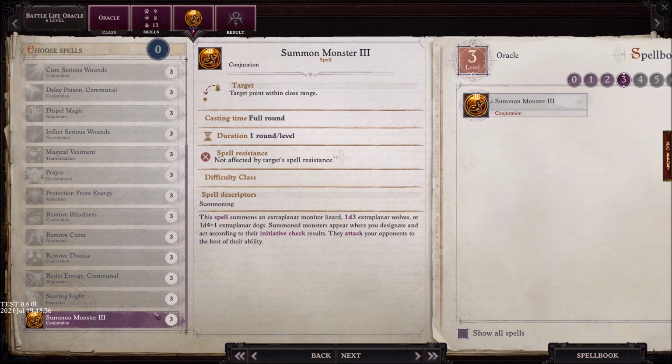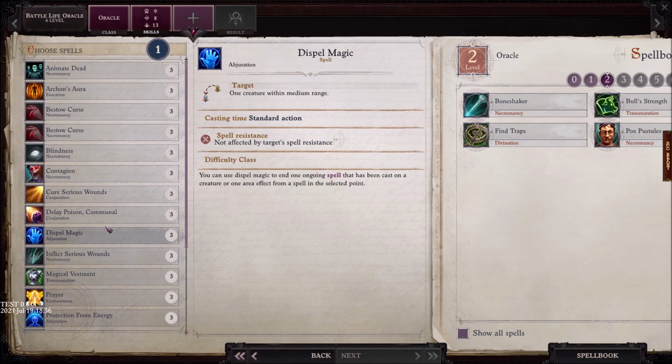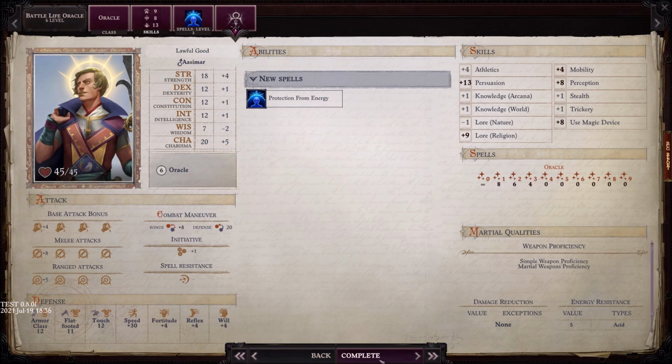Again, here's Summon Monster 3. If you wanted to start grabbing pets, you could do so. The point is, though, there's a lot to pick from. So what am I going to grab here? Level 3, let's grab that Protection from Energy. Let's get me, myself, and my team protected a little bit here.